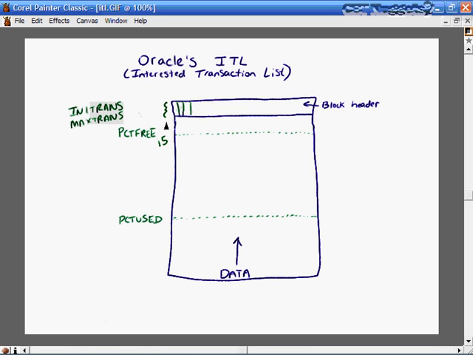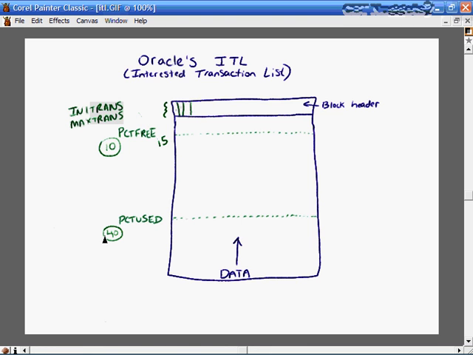If you set your %free too low, like the number 0, then you're going to probably get a lot of ITL contention. So it's best to keep it at a very minimum of 5%. Oh, and by the way, the default value for %free is actually 10, and the default value for %used is 40. So you can override these default values by setting the storage clause either on the tablespace level or the table level.